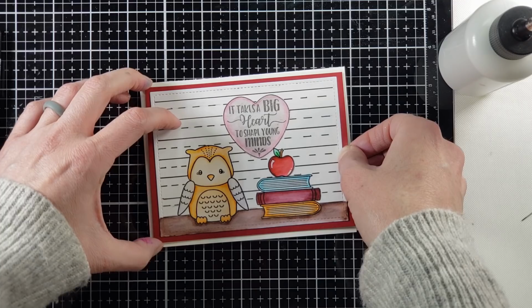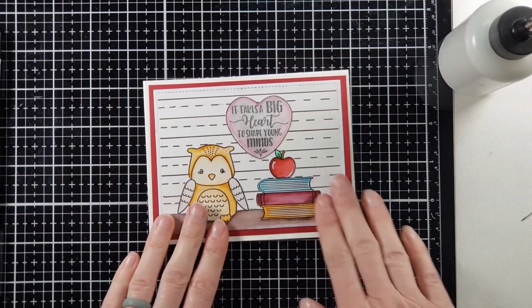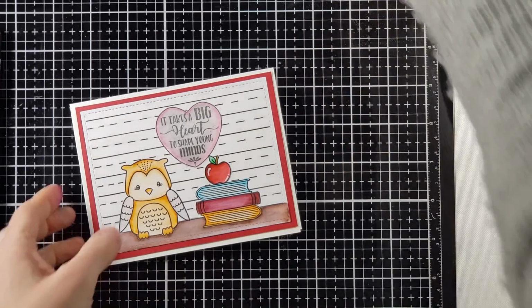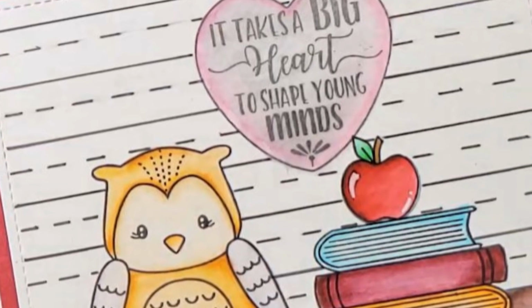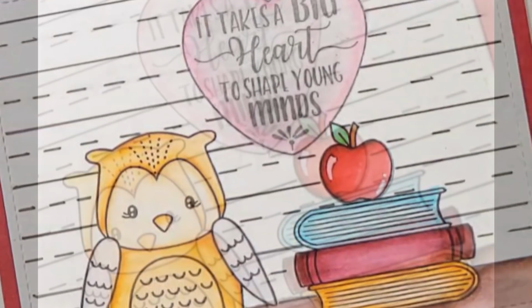Now, I have to say, I'm asking for grace. As soon as I put this card together, the very next day it was Miss Graham's birthday. So I packaged this card up with a little note in there, gave it to her with a little gift card, and so I don't have legit pictures. These are the closest thing I can get to the pictures, from some screenshots. So that's it. That'll do it for the card.